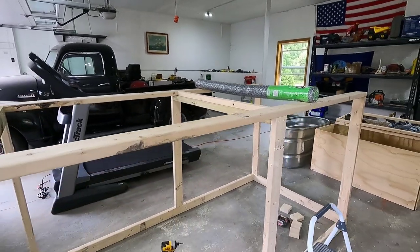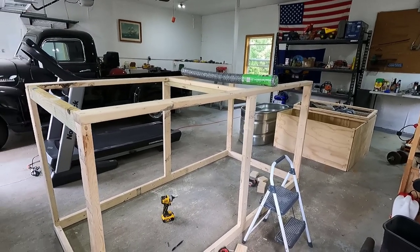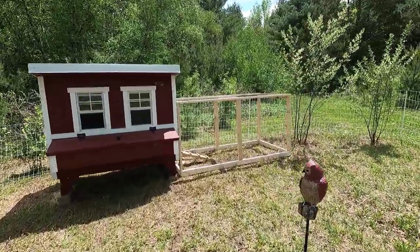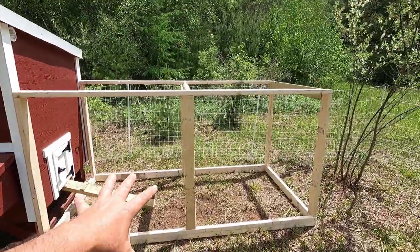And before my wife goes, I'm gonna have her help me out and take it out to the chicken coop, and I can finish the rest out there. All right, guys, success. It wasn't too heavy at all for my wife. She helped me carry it here.